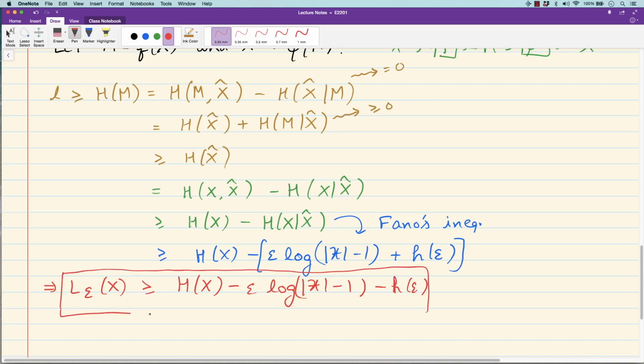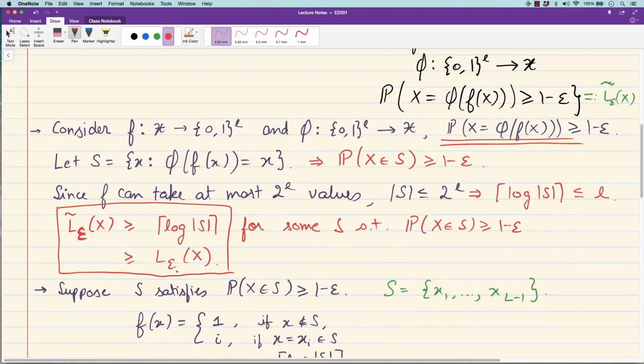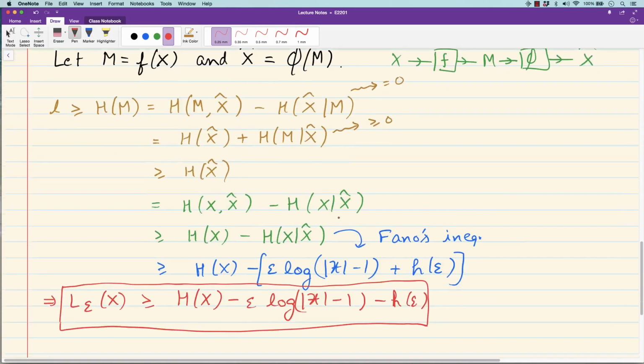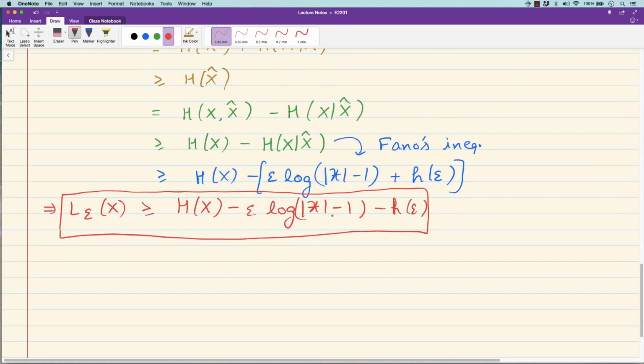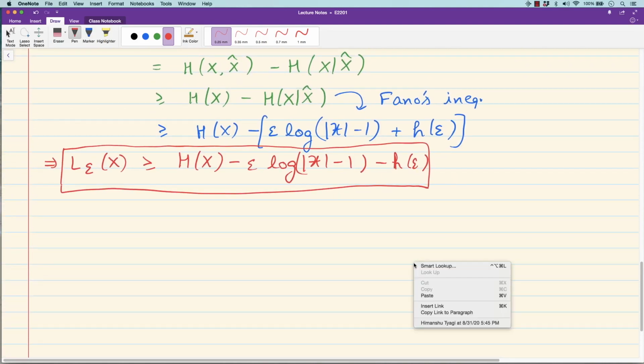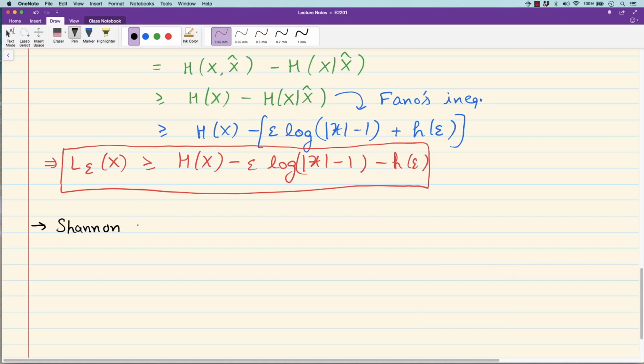So very nice. Basically, we see entropy also in the lower bound. So entropy shows up not only in the upper bound here with an extra correction, it also shows up in the lower bound with an extra correction which depends only on the log of the cardinality of the alphabet. Okay. So in this sense, this entropy bound is tight. In fact, Shannon considered an asymptotic version of this question.